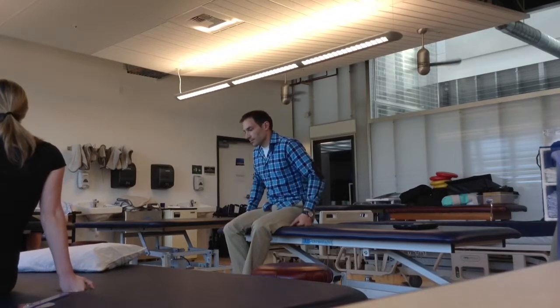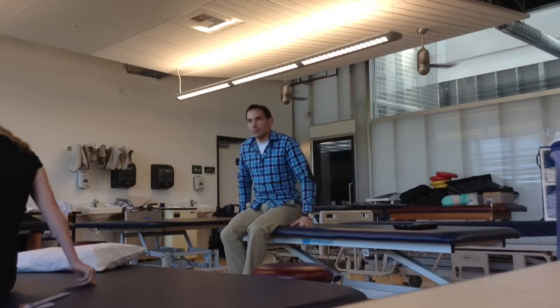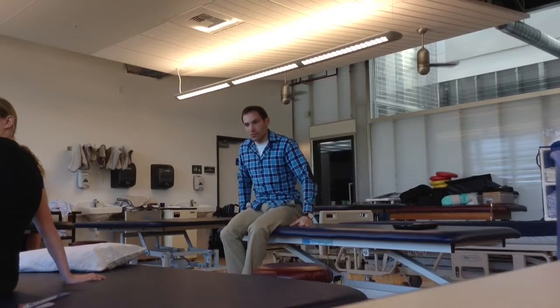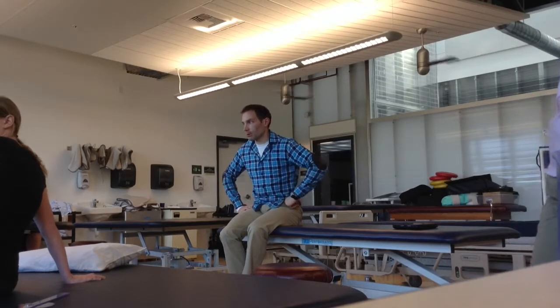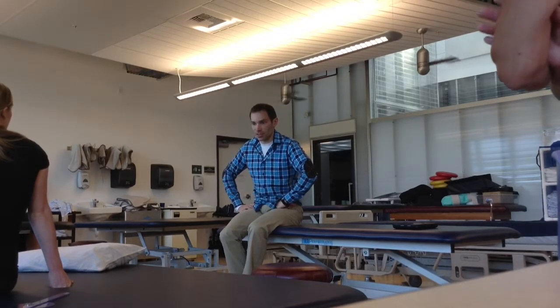Okay, let's pick another one. On the pelvic tilts, were those done in sitting, or would you instruct them to do that in supine? It's up to you. Since she's in the recliner and already sitting, maybe she'd be more compliant if she didn't have to go do an exercise lying down. That makes sense. So what she's saying is, you'd probably get her to be more compliant if you could find a way for her to remind herself to do it in the chair. Which would be good, because that would also remind her to check her posture while she's sitting in the recliner watching TV, too. I just couldn't remember if that was acceptable to start them.